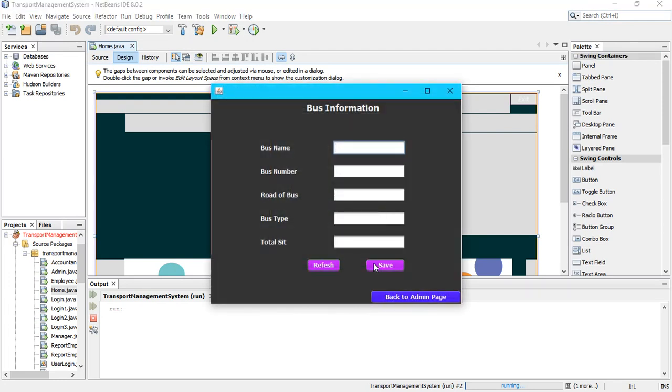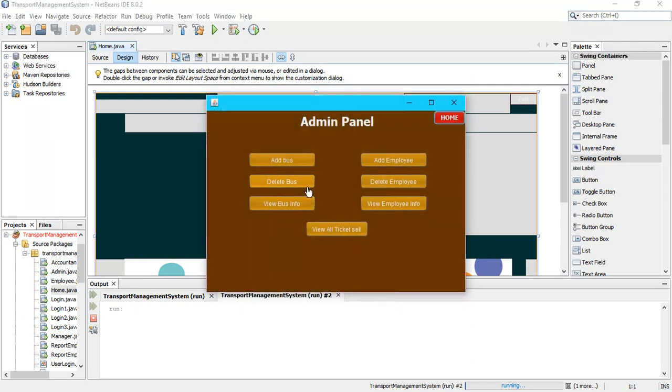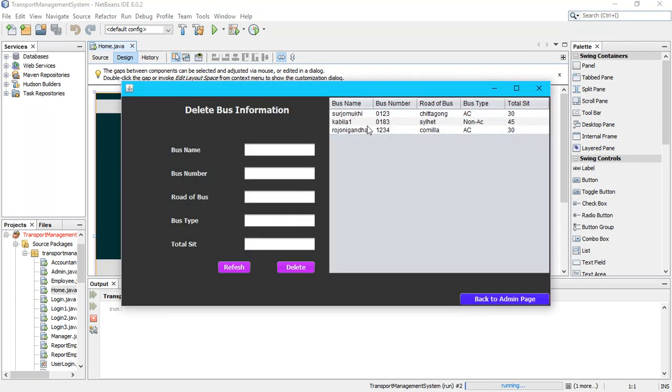So, okay, already saved. Now let's see the delete button. You can delete here the Rajanigandah bus, which we created and inserted all information for before. So this is the Rajanigandah, this is the Kabila, this is the Surjamukhi. Already 3 data entries are inserted. If you want to delete one kind of data, you can choose the number of the field which you want to delete.